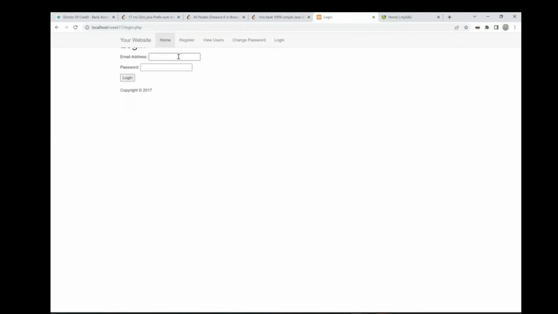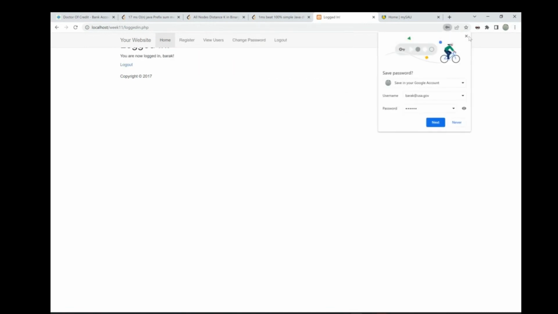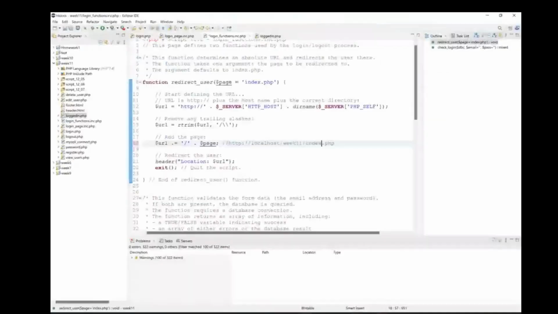Now let's try to log in and see what happens, again with the same username and password. I'm logging in, right? This time it takes me to loggedin.php and no longer takes me to index.php, because now my cookie is set.